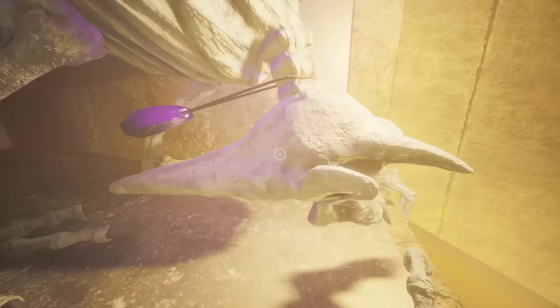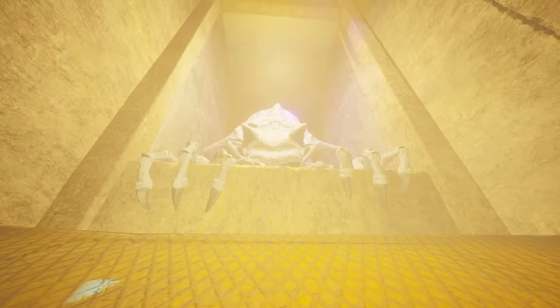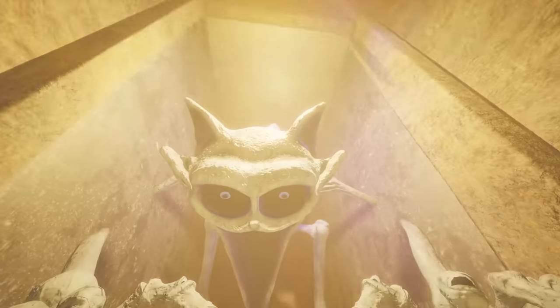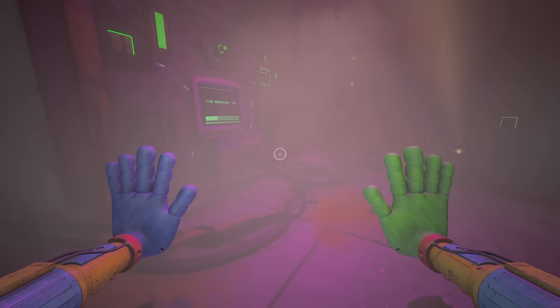Oh, so that is Catnap. I don't know why it looks so much smaller. So in this version of it, though, obviously it'd peek down and kill us. Now, if I unpause, this is a bad idea. Oh, that's creepy. Look at that, dude. If I unpause again. Okay, no, this is a bad idea. We're going to die if I do it again.